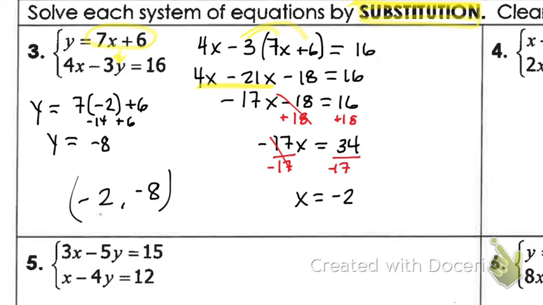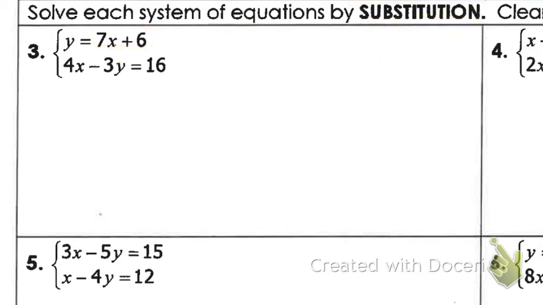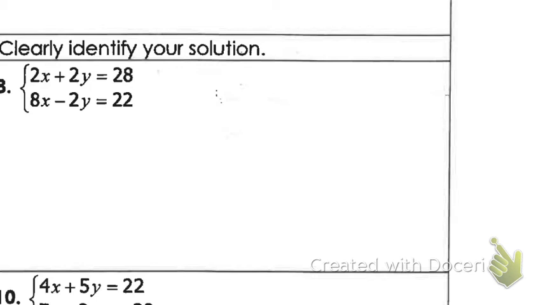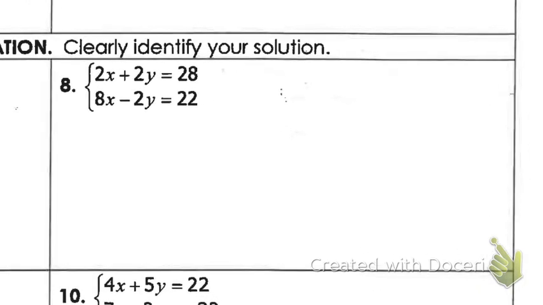Okay, go down to number 8. Elimination is a little different. When they ask you to solve by elimination, you need to look and see what can cancel out, what can we eliminate. And this time, instead of using one equation at a time, we're looking down our columns. We want to set these up so that everything's in the same spot, variable-wise. So our x's come first here, then y's, then the constant.